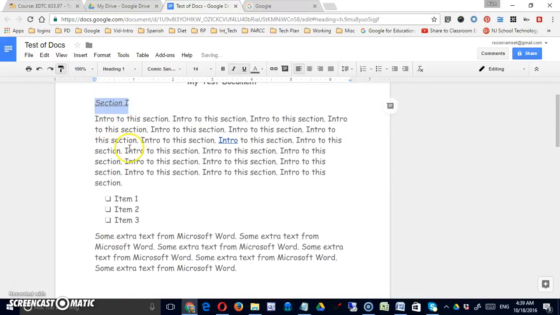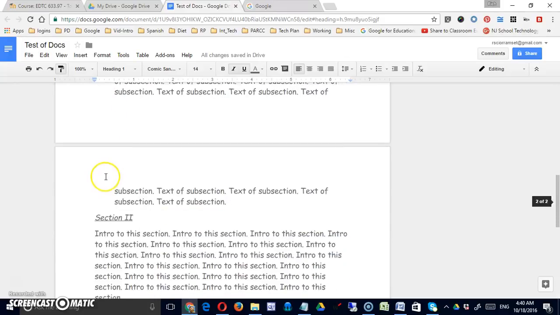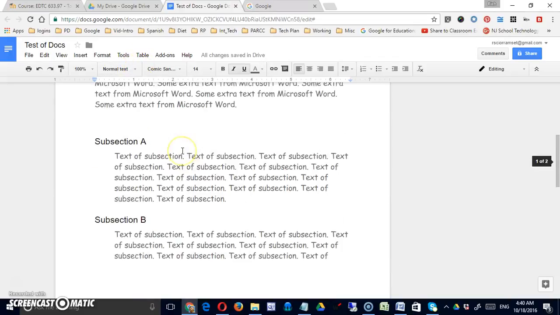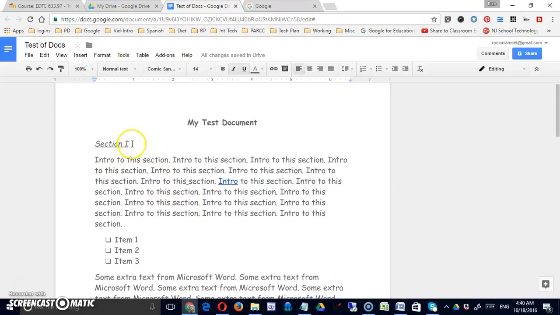format. Now notice it's still a heading 1, even though it now looks like it did before. I'm going to turn off the Format Painter, and then I'll click it back on and apply that to section 2. Now notice it didn't make this into a heading. It may have applied the formatting, but it didn't define what style it was. So we're going to have to see what we can do about that.